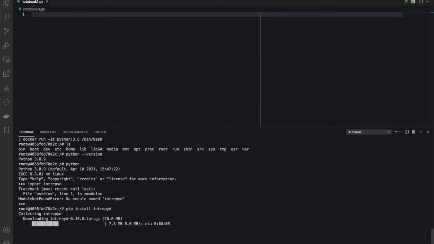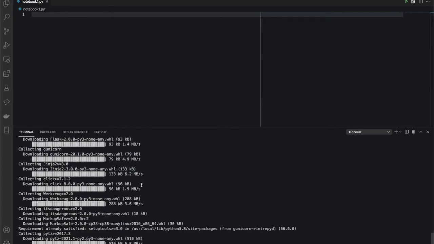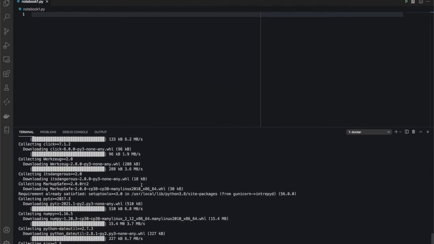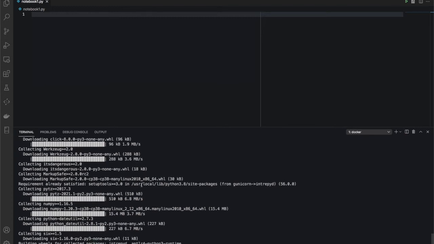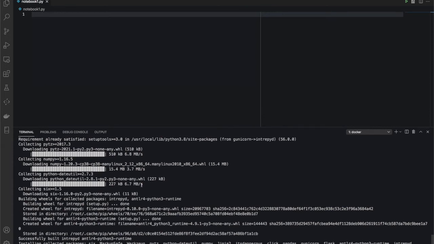Intrepid exists on the PyPI project online, and when you type this command, it will automatically download Intrepid and all its dependencies and install them on your machine. It is provided for Linux, for OS X, and for Windows as well.